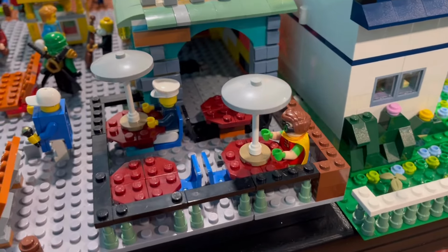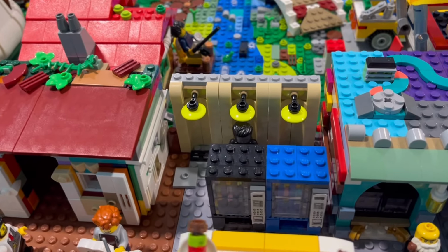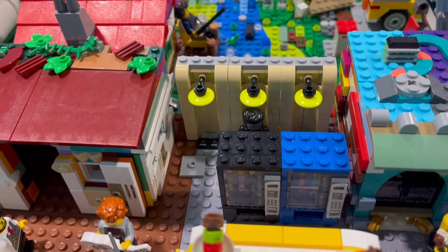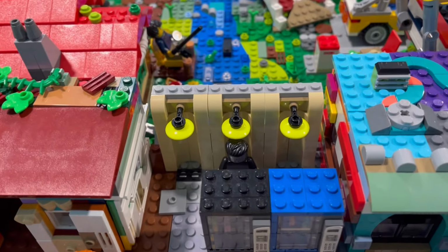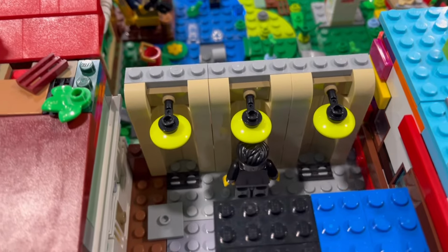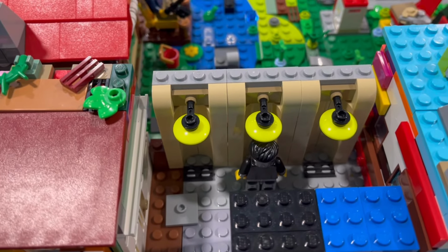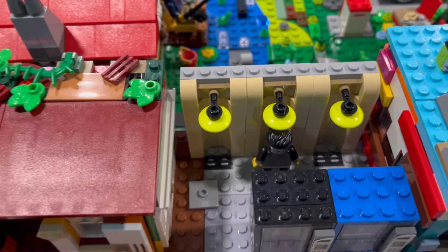This has stayed the same from my last tour video, including the restaurant, but this part has changed a little. So for my last tour video, this was all open, but I decided I have these vending machines and I want to put them here. And this was a perfect place, which also gives a little more privacy for people who want to, I guess, shower after taking a dip in the water. So that worked out pretty well as well.